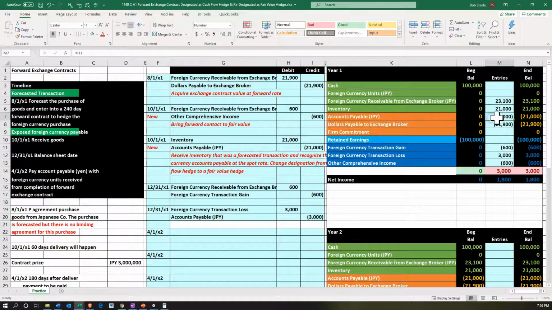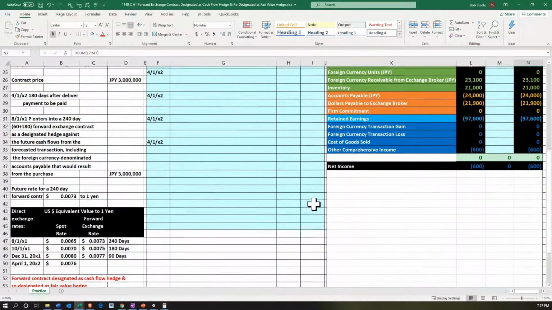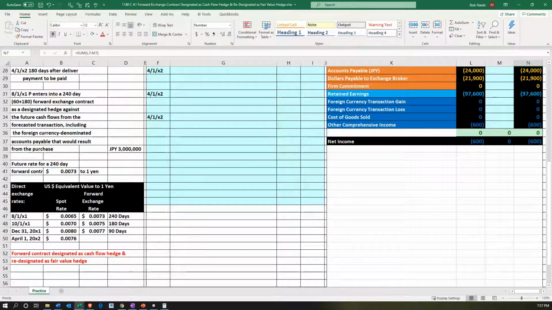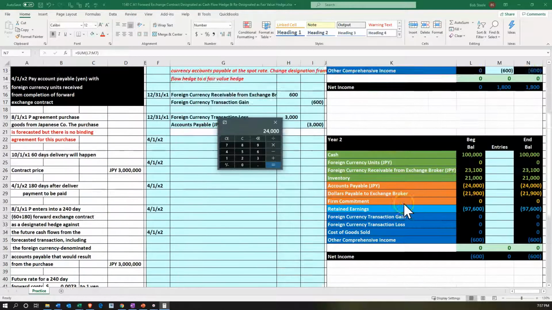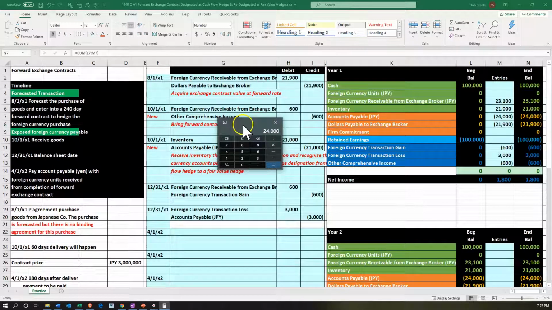So something's in it, so I'm going to double click on it, go to the end of it and say plus. And then pick up that 3,000 on the accounts payable. We're now at that 24,000, which one more time we'll calculate. You'll recall as the 3 million times the current spot rate, 0.007. No, that's not it. 0.008. This spot rate right there, and that's the 24,000. So that looks correct.